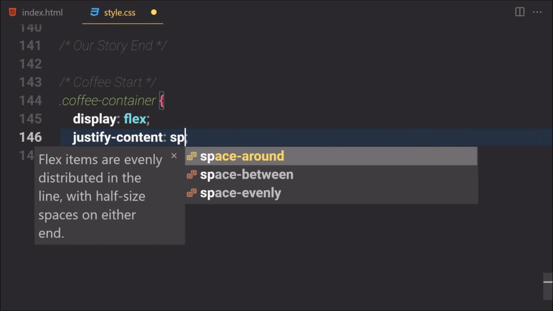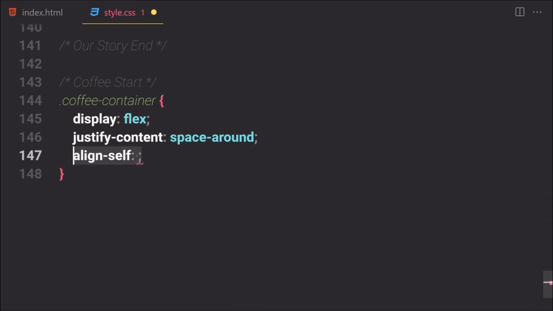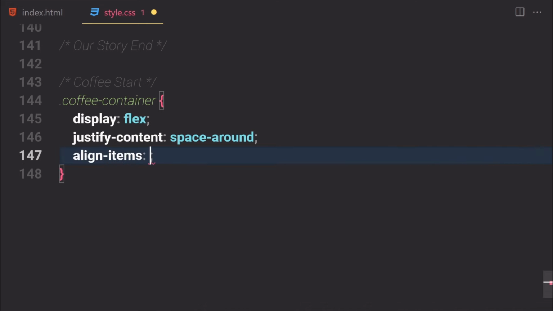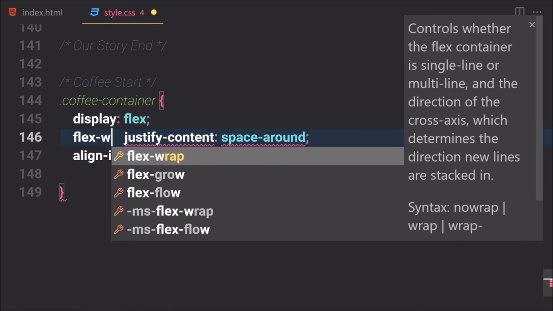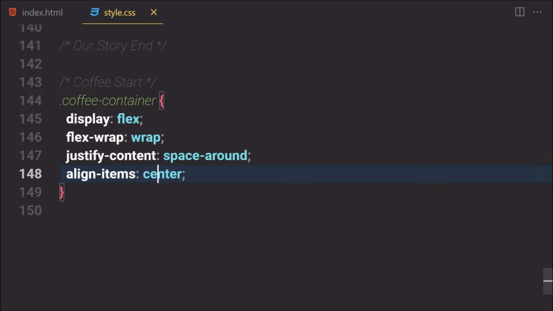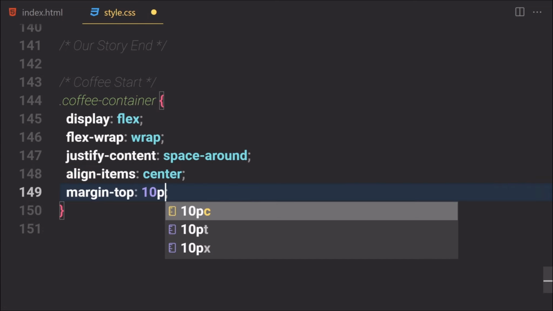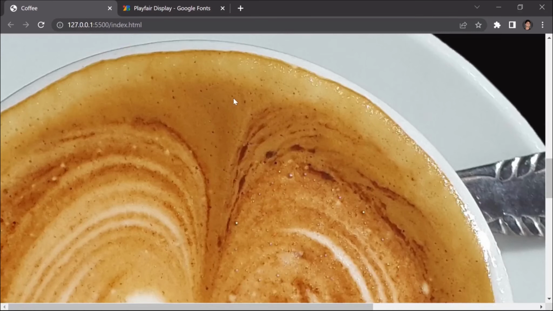Justify content will be space around in this case, and we are going to be using align items, okay, I just used align cells, so we have to use align items of what? Align items of totally center, and I forgot to include flex wrap. So if you save that, and now I also forgot to include a margin top of 10 rem in this case. So we are going to be using 10 rem, and this is how things currently look.